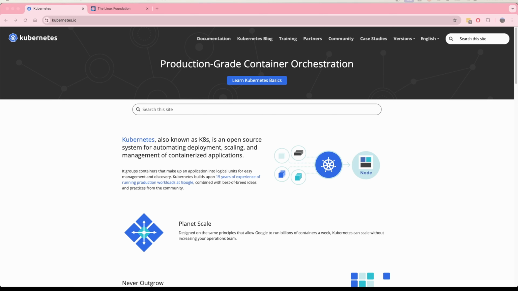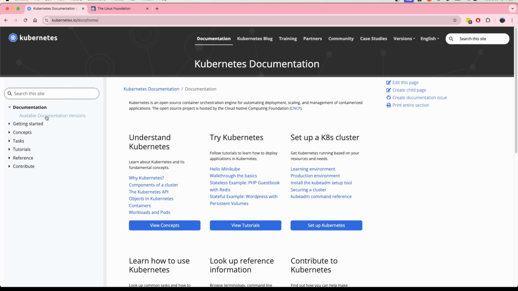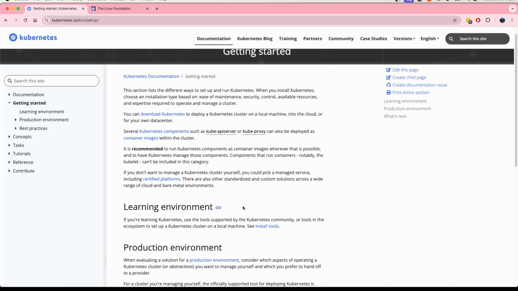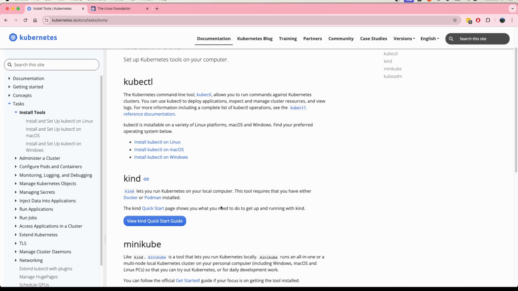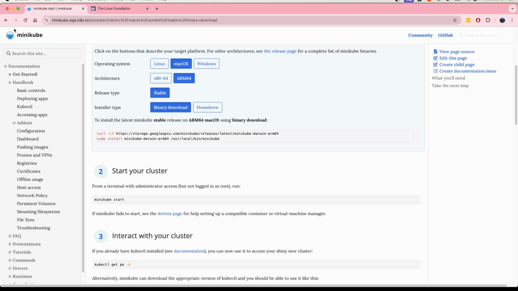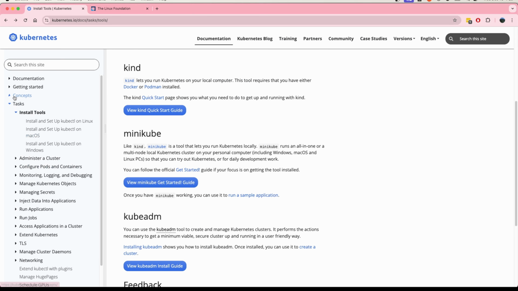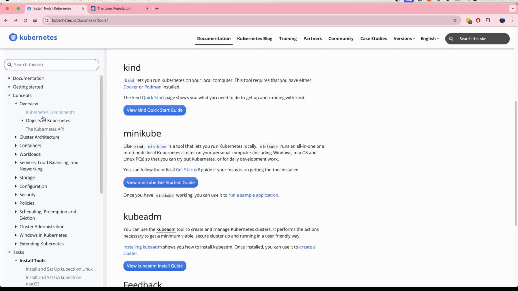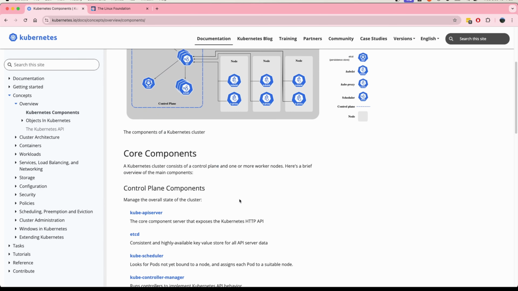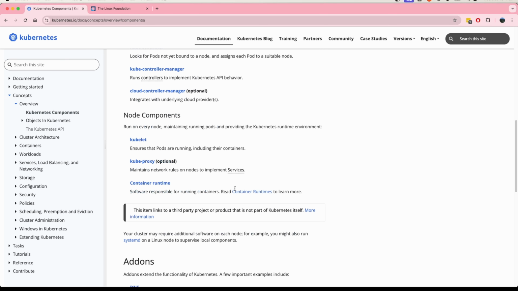So let's get started. The first part I would suggest is the documentation. If you don't know anything about Kubernetes, that's a good place to start. Start with the getting started section in the Kubernetes documentation. Set up a minikube or a single node cluster on your machine. Learn the basic concepts in the concept overview. Get yourself familiarized with some of the main components like pod, deployment, and services, and what those are in the Kubernetes world.